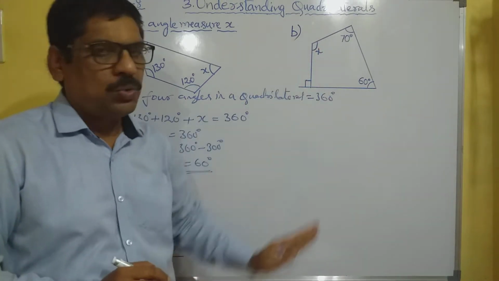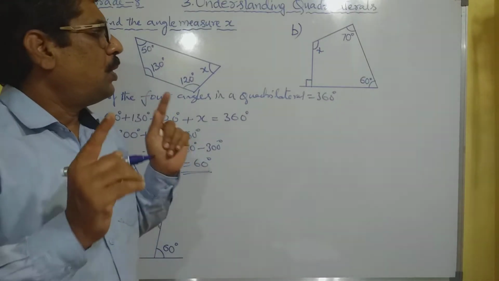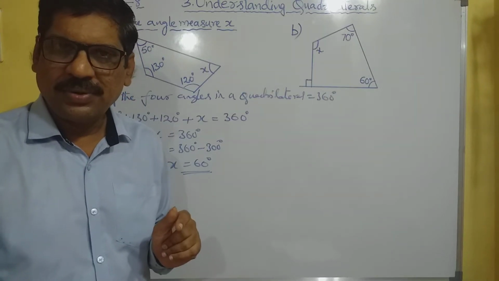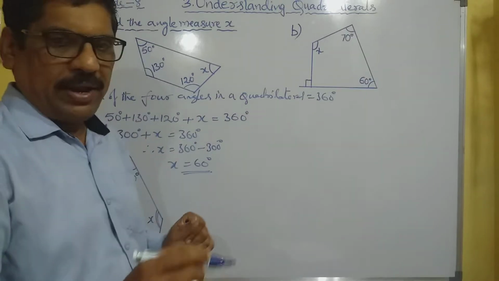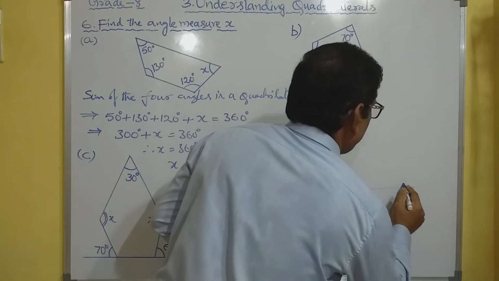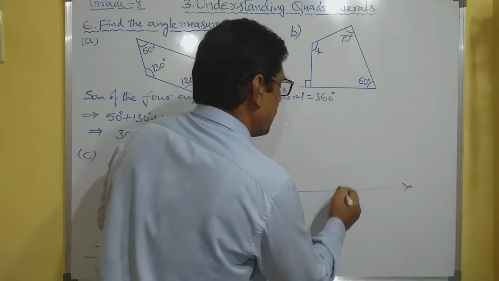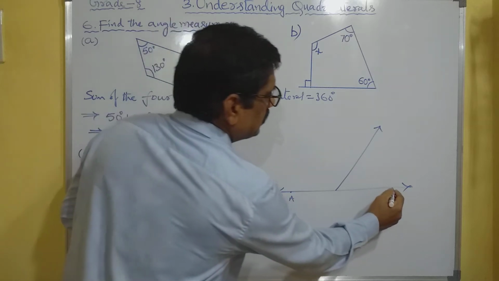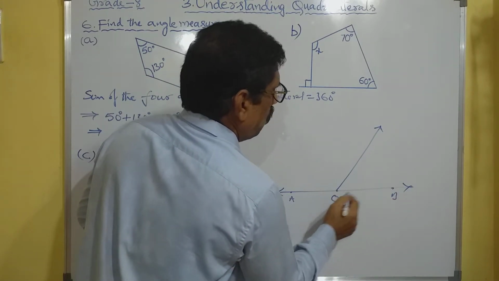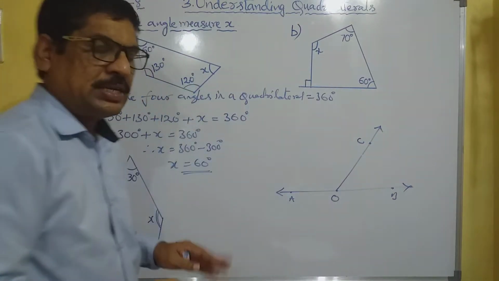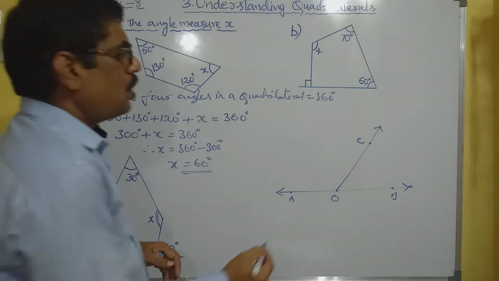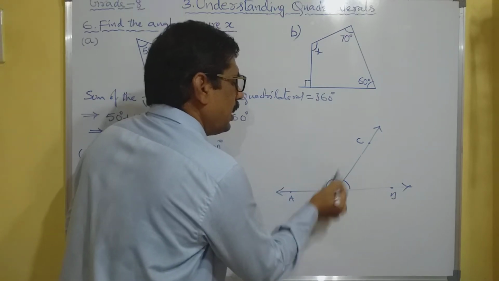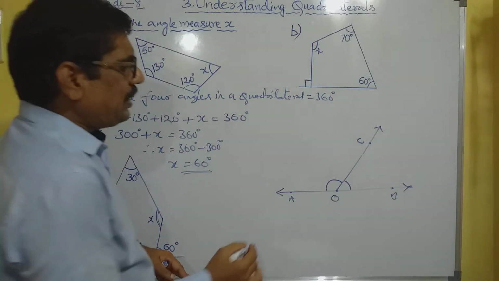Okay? In the same way, now look at the problem B. Here, before we go to this problem, we need to learn about linear pair. Do you know what is a linear pair? Don't you know? Now, I will explain. On a straight line, you take a ray like this. Here, AB is a straight line and here OC is a ray, standing on it like this. Now, here we have one angle at the right side and another angle at the left side. So, what is the total angle?